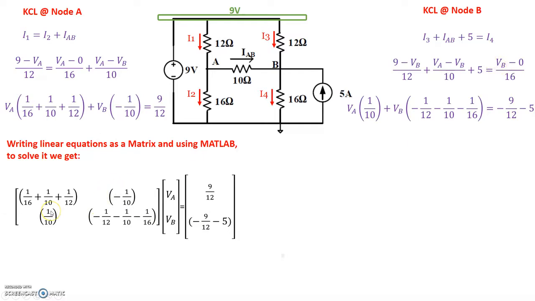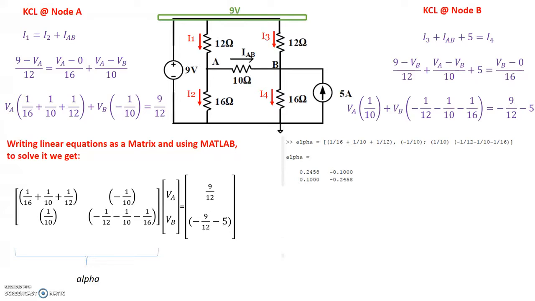Now once I have that matrix, I'm going to fire up MATLAB, and here's my variable alpha. In MATLAB, I'll write that as follows. Alpha is 1/16 plus 1/10 plus 1/12, comma, minus 1 over 10 to indicate a new column. To indicate a new row, I have a semicolon right here and 1/10. The next item can be written either with a comma or a space because that's how MATLAB designates columns. If I hit enter here, I should see the value of alpha calculated.